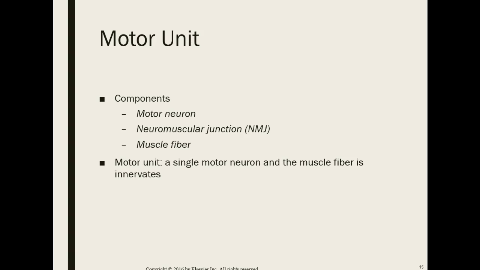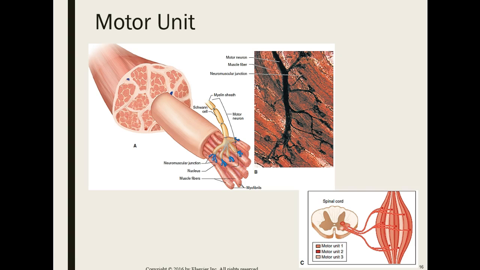So during this process, neurotransmitters, which are the signaling chemicals, are going to be released by the motor neuron. They'll move across the neuromuscular junction and then trigger the muscle fiber to contract. So this diagram just shows how the motor neuron here attaches to all of those individual muscle fibers. The neurotransmitter would go through the motor neuron, cross the neuromuscular junction, and then cause the contraction of these muscle fibers.